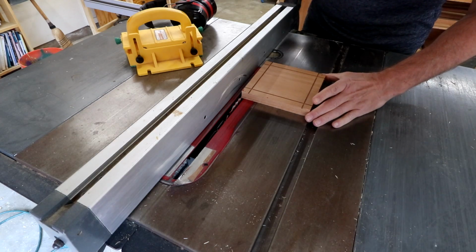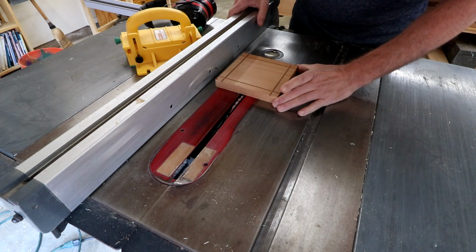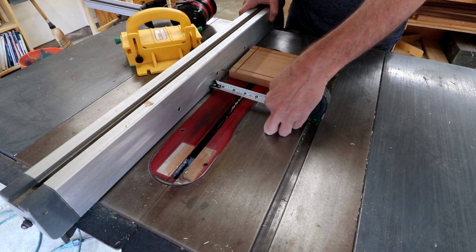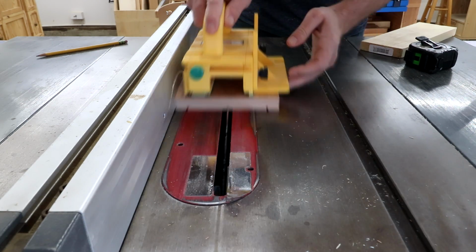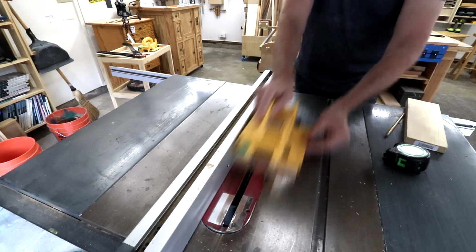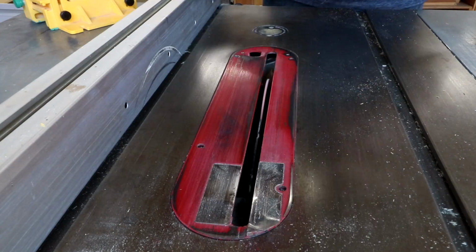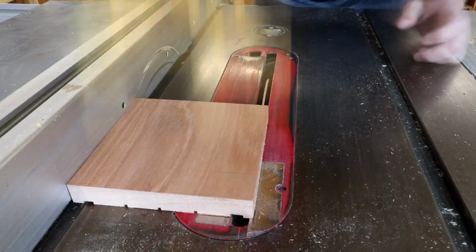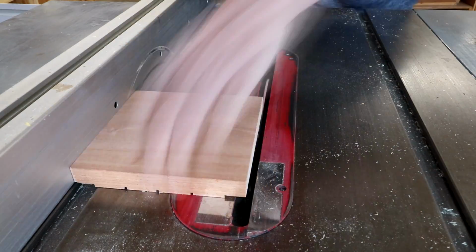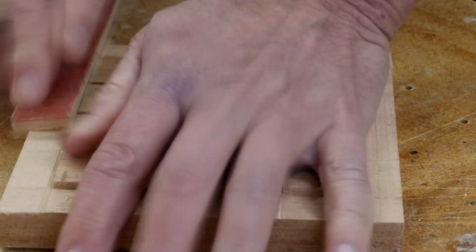This next cut should have been my first, probably. I want to find the center, and then I'll just make a cut both ways on that. I think I'll be able to make these squares even by starting with that center one. And finally, I'll just nibble away the border. I'll use a sanding stick to knock down those ridges from the saw blade.